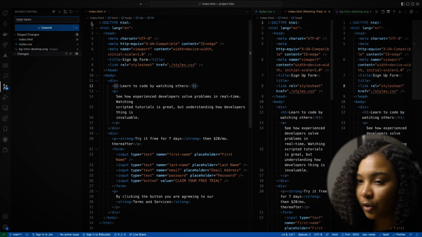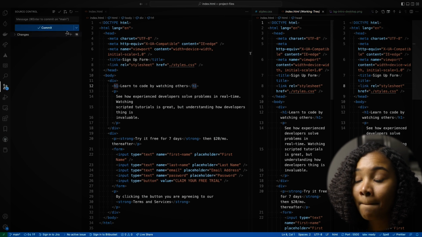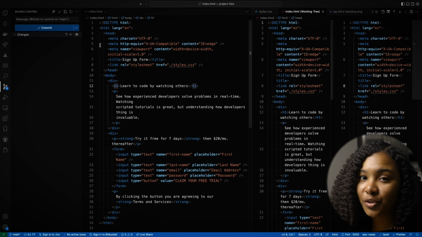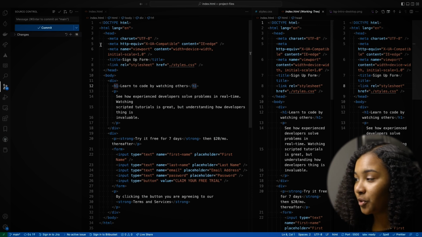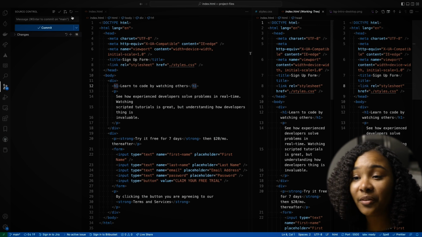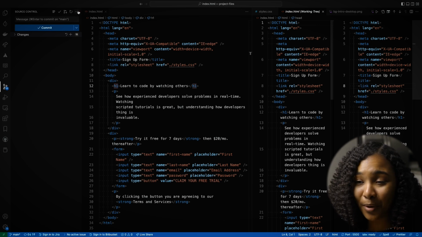Initial, and let's try and spell correctly. There we go. And we're going to commit this. And now that we've made this commit, we're actually going to push it to our remote repository to make sure that, even if our computer just vanishes in the next 5 minutes, it's still there on the internet. And when we get a new computer, we can bring it back.